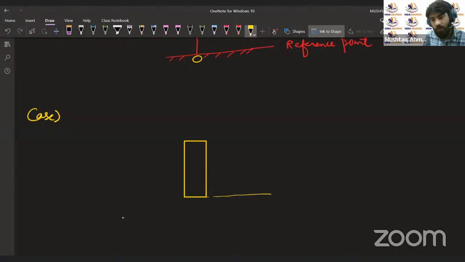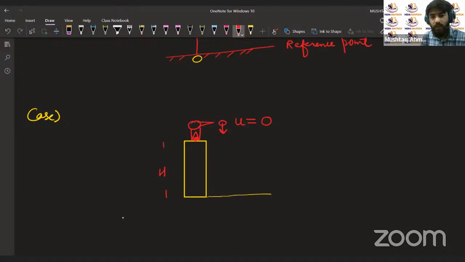This is the tower here, right? And let's suppose the height of this tower is equal to h. There is a person standing here on this tower, and what this person does is release a ball. If we say the ball is released or dropped, it means that the initial velocity given to the ball is equal to 0, right?